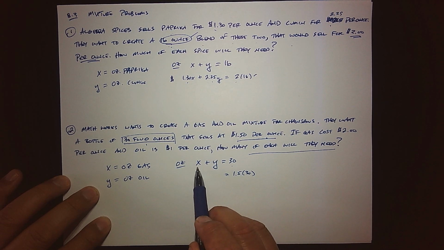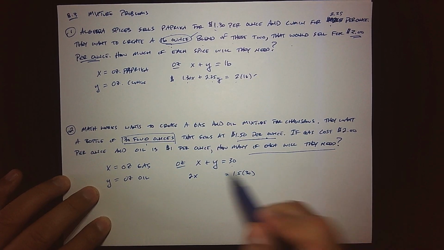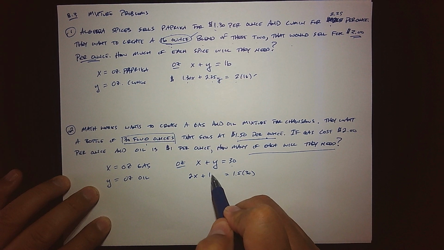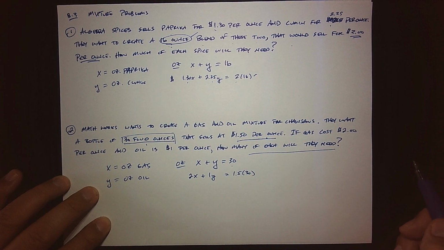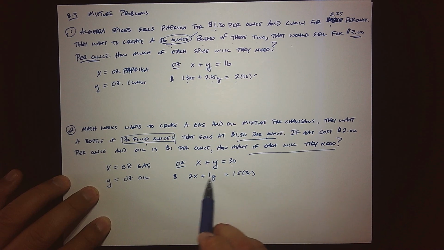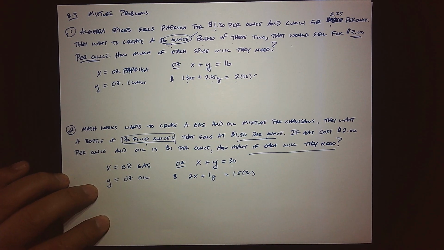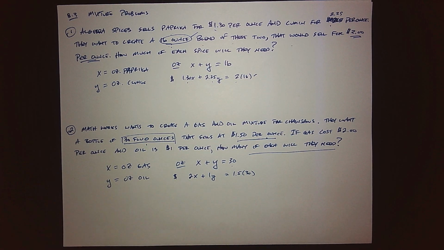How much did the gas cost? Well, it was $2, right, per ounce. How much did the oil cost? Well, it was $1 per ounce. And so this is basically dollars. Dollars from the gas plus dollars from the oil equal the total dollars that we have altogether. Okay, so there's some good setups. We'll take a look at some others, but I think we have 5 word problems set up. So let's go back and try to solve them. We'll do that in another video because this is getting a little lengthy.